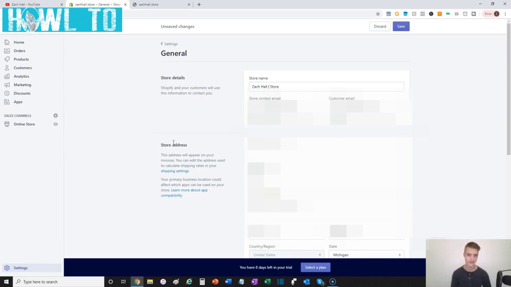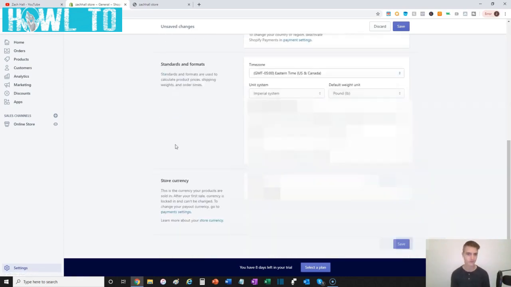And underneath that, you have to have your phone number and your address. There's no way around this. You have to have those on your store. You can't take off your phone number. You can't take off your street address. You have to have those boxes filled out. It's not going to be something that customers are actually going to be able to see unless you want them to see it. It's just for Shopify's purposes, for them to be able to contact your business and to have a little bit more information about you within their system.